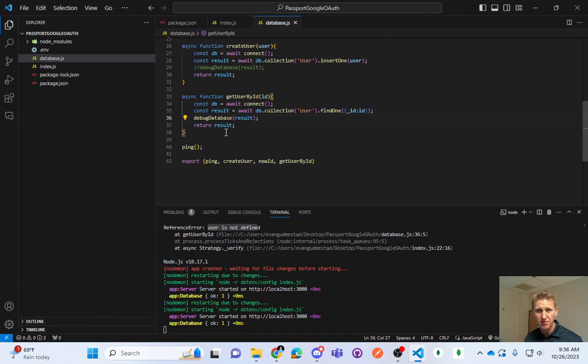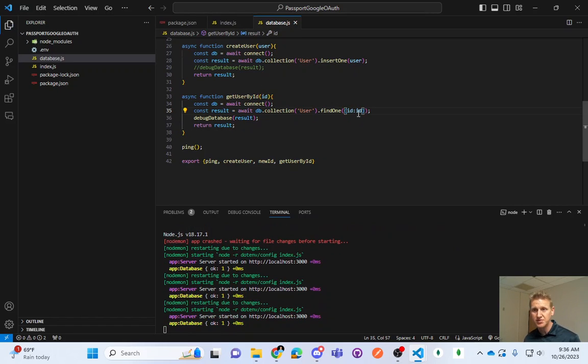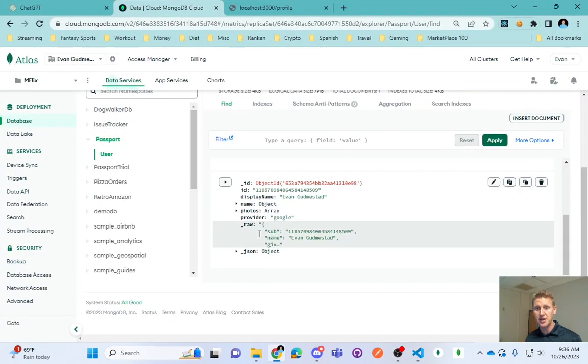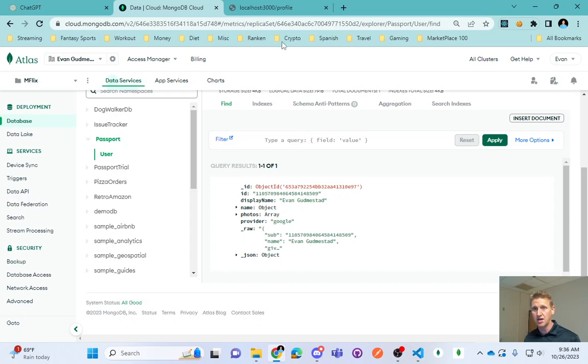It's underscore ID and not just ID. Oh, bingo. String ID versus underscore ID. That's it. Save, refresh. All right, I'll delete this second instance because that was a mistake.